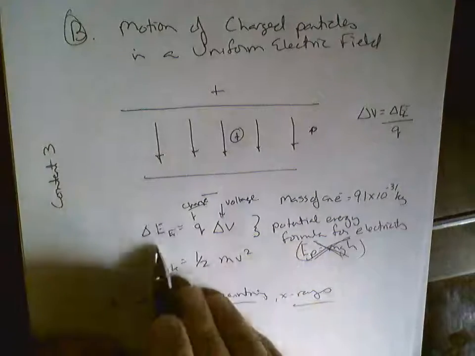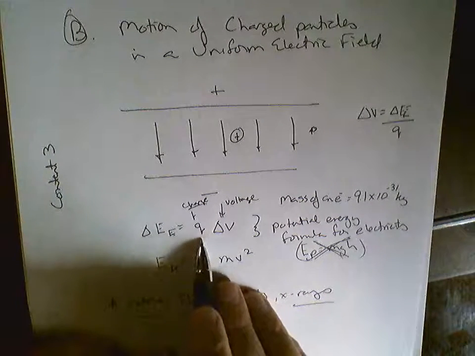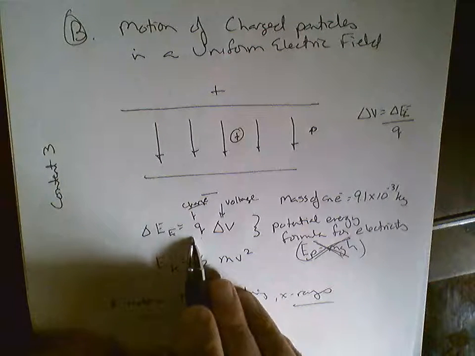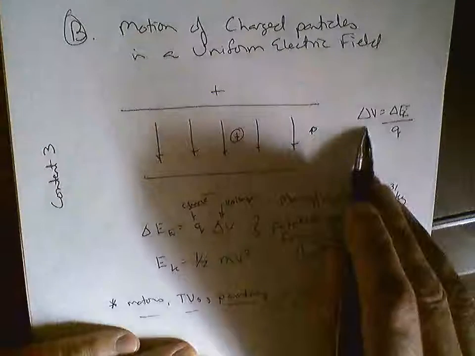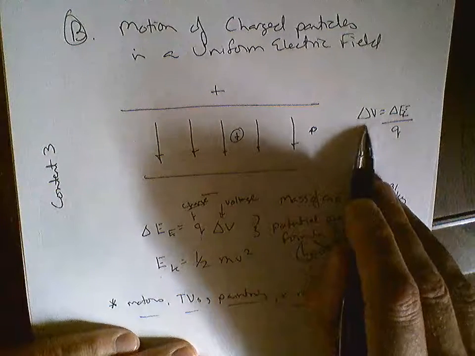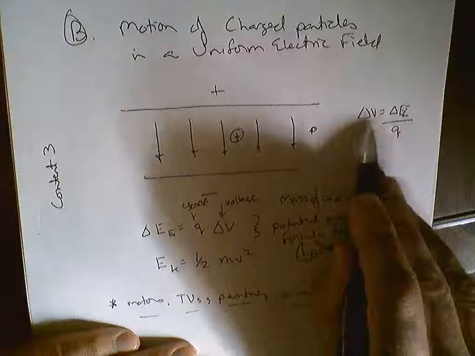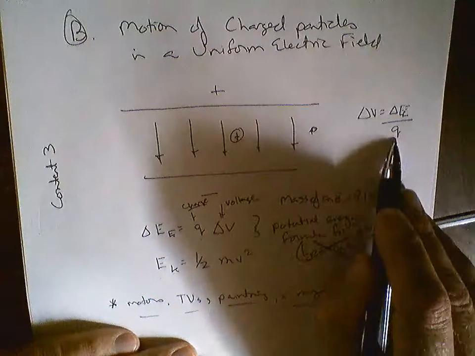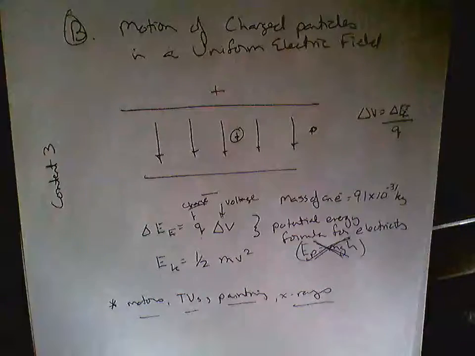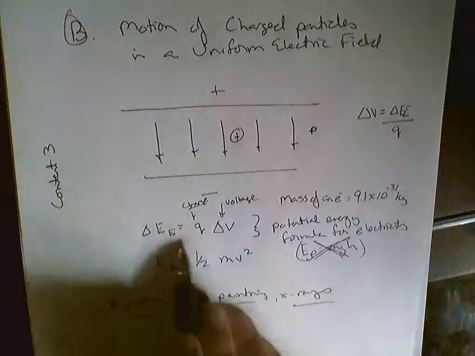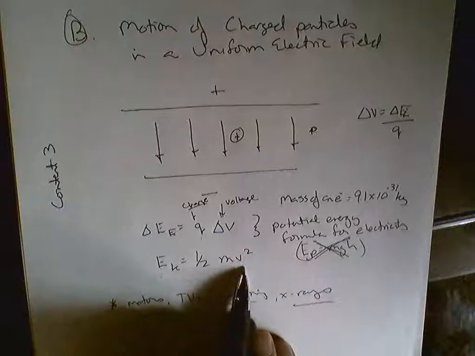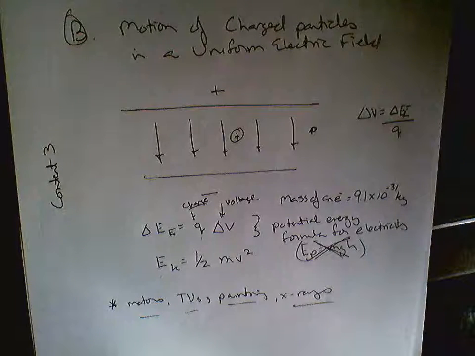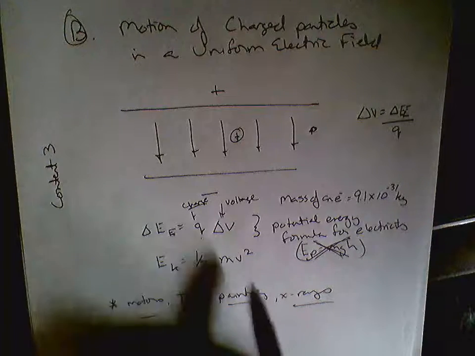So our formula for potential energy is going to be the charge on the particle we're studying, Q, times its voltage. Where did we get this formula from? Well, in U4A4, we used change in potential is equal to change in the electric potential energy divided by the charge. So all I've done is rearrange this formula. So this is our potential energy formula, and hey, there's our kinetic energy formula. It's exactly the same, except now we're going to be looking at the mass of very small particles.